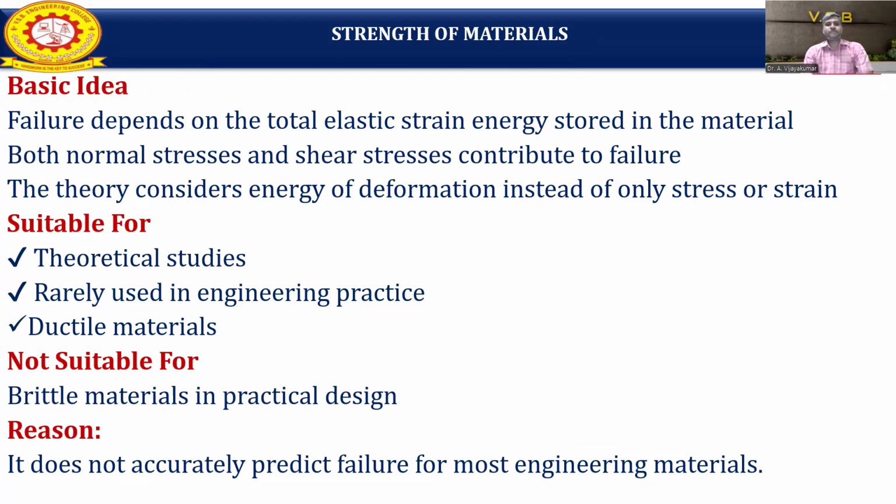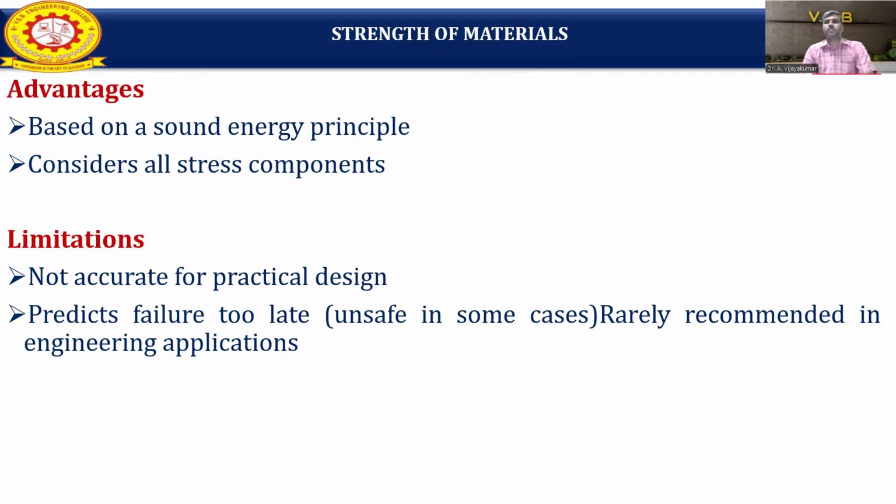Brittle materials fail very easily, so we cannot use this theory for those failures. The reason is that it does not accurately predict failure for most engineering materials. The advantage of this theory is that it is based on a sound energy principle, and we can consider all stresses in the component. The limitation is that it is not accurate for practical design. It predicts failure too late, which means unsafe for some cases. So it is rarely recommended for engineering applications.